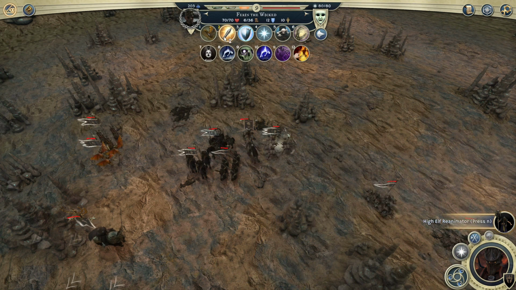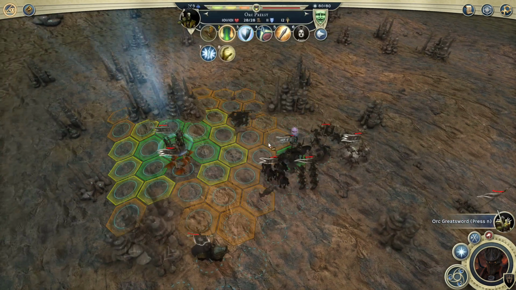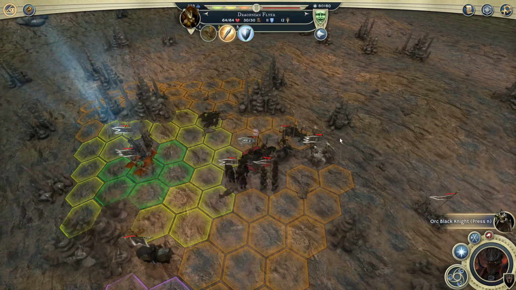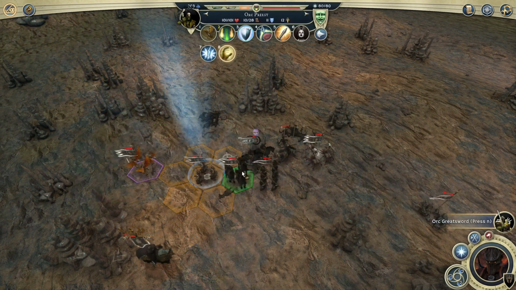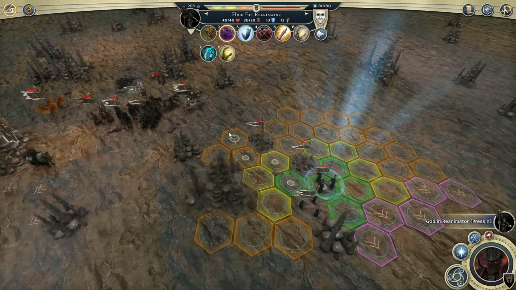Alright, please work? That'd be great. Got him. Alright, that's two Black Knights for the Necro. Draconian Flyer is gonna wait. Okay, I want to heal. I've used healing. Both of these guys have healing.